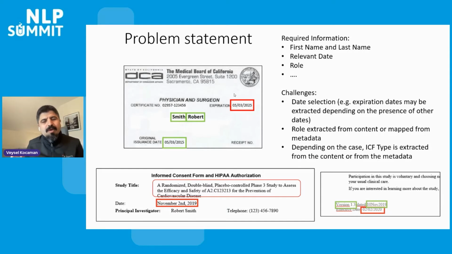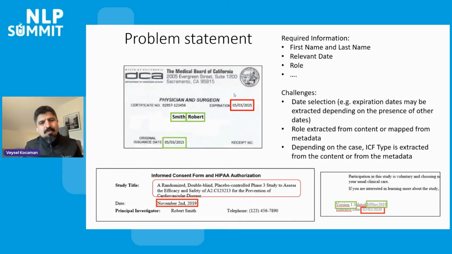As an extension of the problem statement, we can also say that since there are more than 25 different attributes, all these attributes can appear in any place of a document, given the artifact types. Sometimes these are just short statements that are easy to extract with NER models, like named entity recognition models. Sometimes, as you can see in the bottom image, they are string-based entities, which are hard for NER systems to extract. That's why we had to write some text classification on top of NER, and then the output of NER was also fed into the text classification again, and it would even change the type of the artifacts.